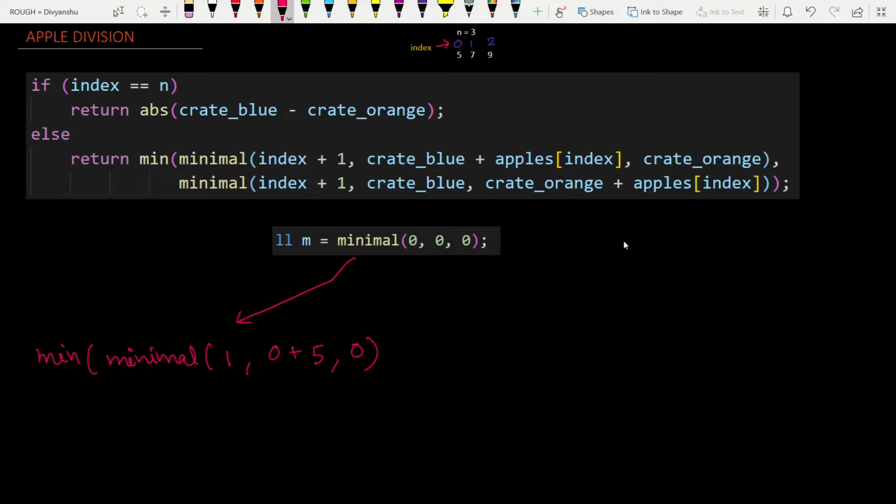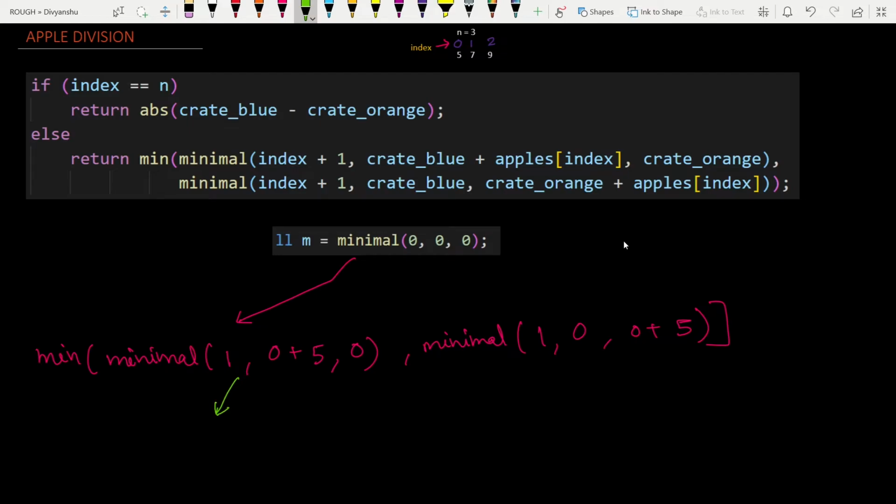And let's write this function also. First we are going to complete this and we'll come back to this, but let's write this also. So this will be minimal, index plus 1 will be 1, create blue is 0, and create orange is 0 plus apple of 0, that is 5. Let's run this one.